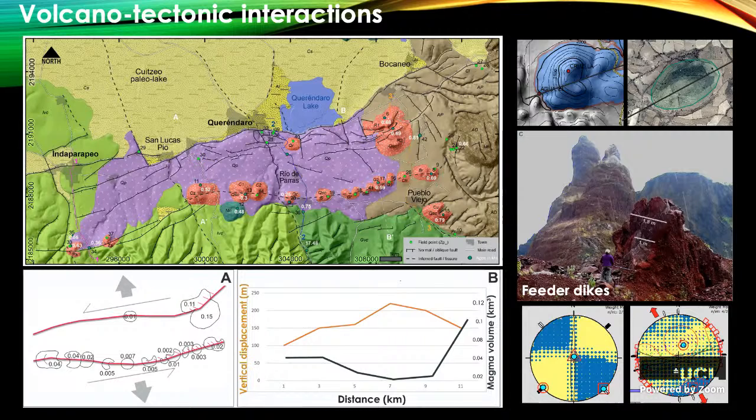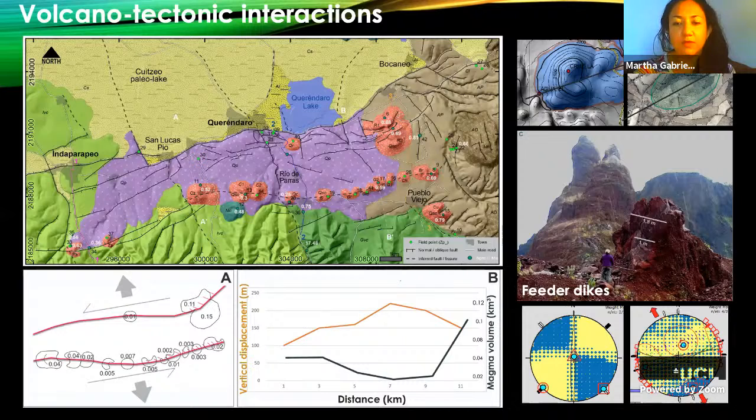Okay, thanks. And we've seen that tectonism here controls the volcanic arc in many ways. For example, it controls the spatial distribution of volcanoes, the morphology, and the direction of magma intrusions, controlled by pre-existing faults and by stress field. We've seen that it also controls the magma volumes, and we've seen an interesting relationship between vertical displacement of the faults and magma volumes, and that's why we think there's stress transfer between both of them, and we're exploring more about this.